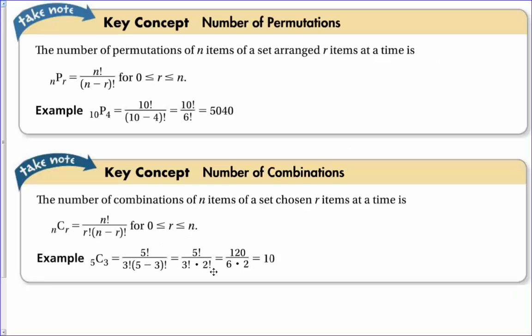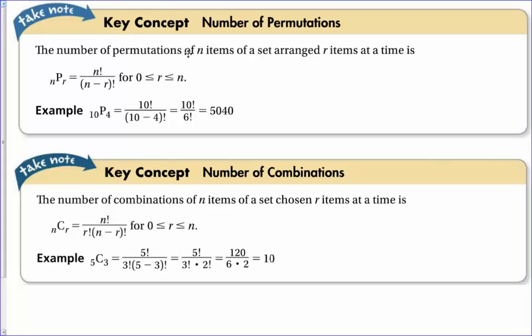Alright, permutations and combinations. Now, these are the formulas for both of them, but I'm not actually going to make you do these by hand. I'm going to let you do them on calculators because they're just so much easier and faster that way. But I want you to know what the formula looks like, so if you ever see it again, especially on the EOC, you know what it is.